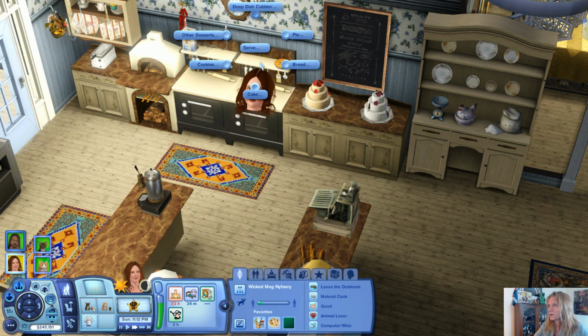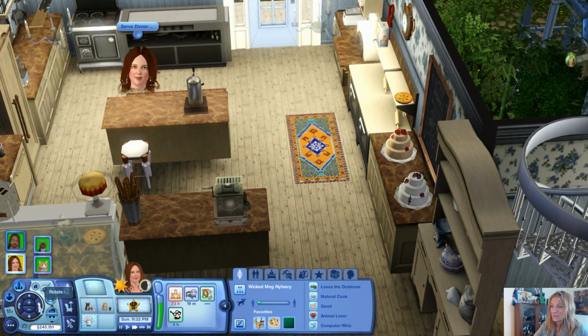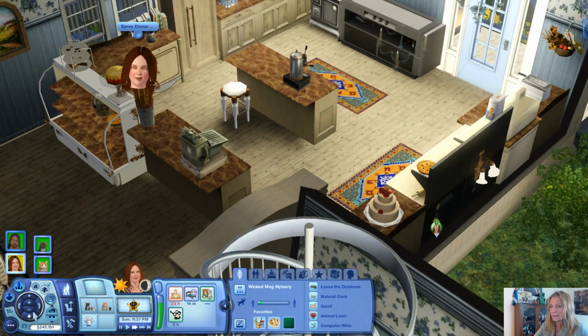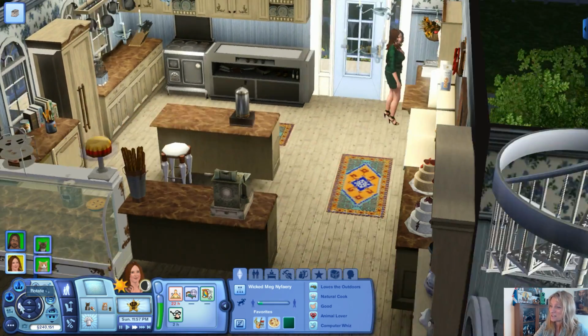But you notice they're all grayed out. So these are going to be like this thing was. There's only certain times of day where it actually works. So I have to keep that in mind. I can't come in here and cook late at night. I can't have a baking all night. Foiled. But apparently the deep fried burrito works just fine.